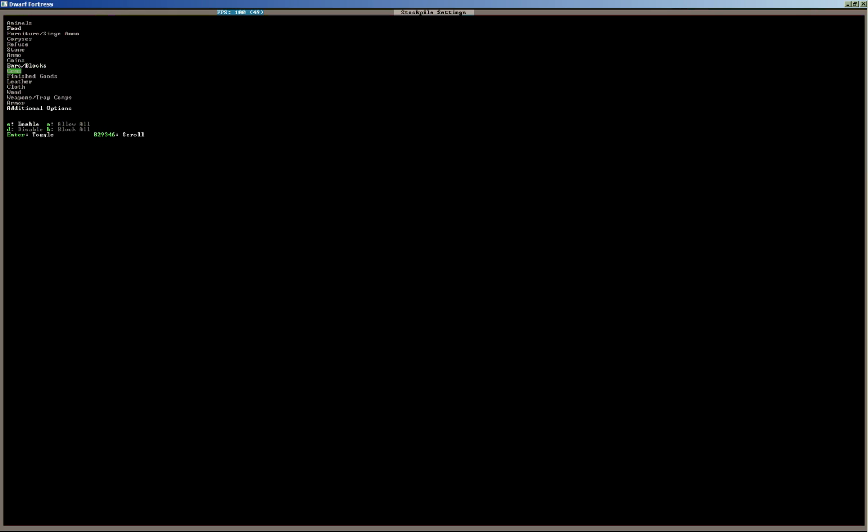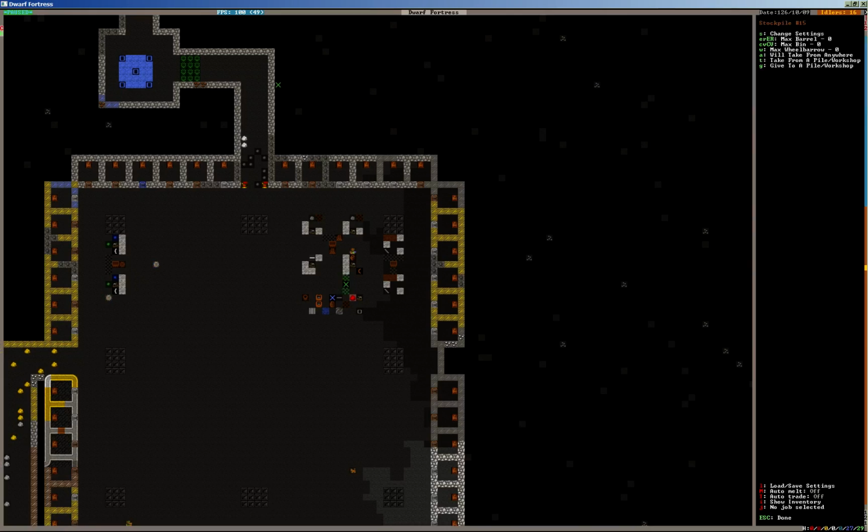No gems, no finished goods, no leather, no cloth, no wood. I think the lye, the tallow, and the ash. Yes, that is all we need.